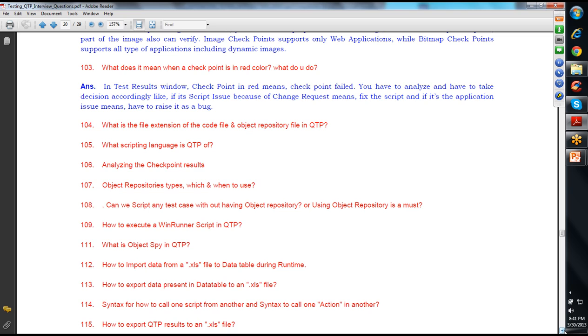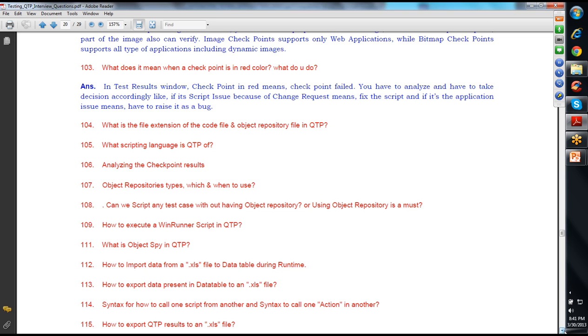Yeah, you can do that. That is what I could have told you at the time: if you want to, the data you will be maintaining through an inputs.xls file. While executing, you can import it to your QTP data table and pass that test data to your test scripts. So that is one way. Another way, directly you can use VB scripting like Excel.Application, but mostly we go for the Excel.Application VB scripting method only.